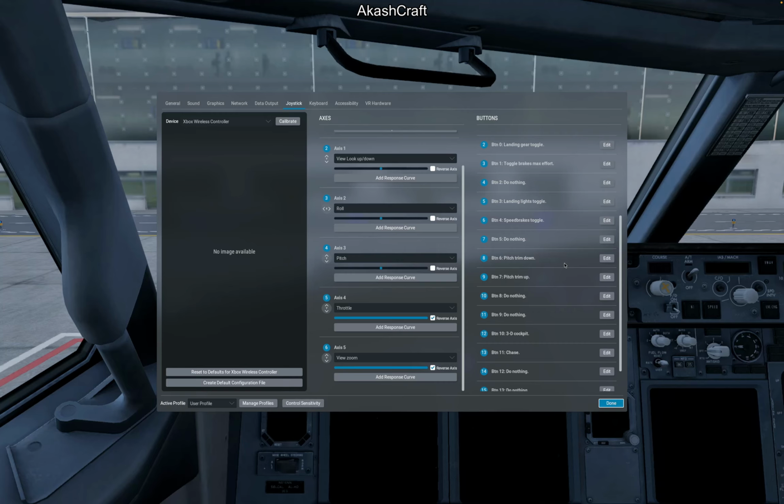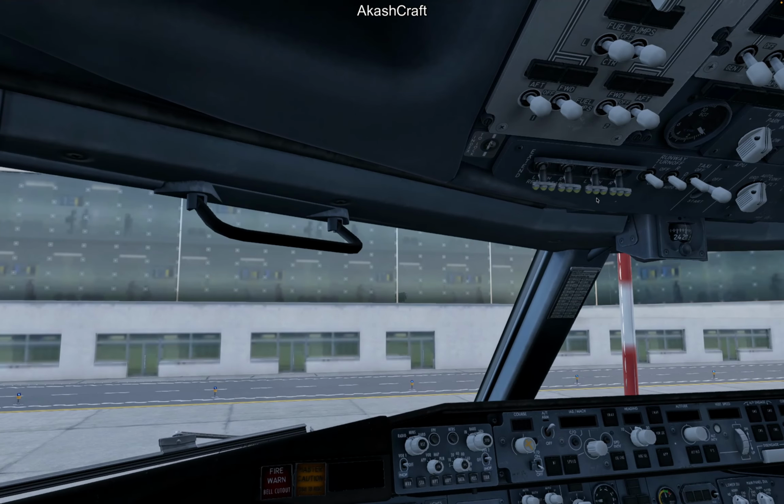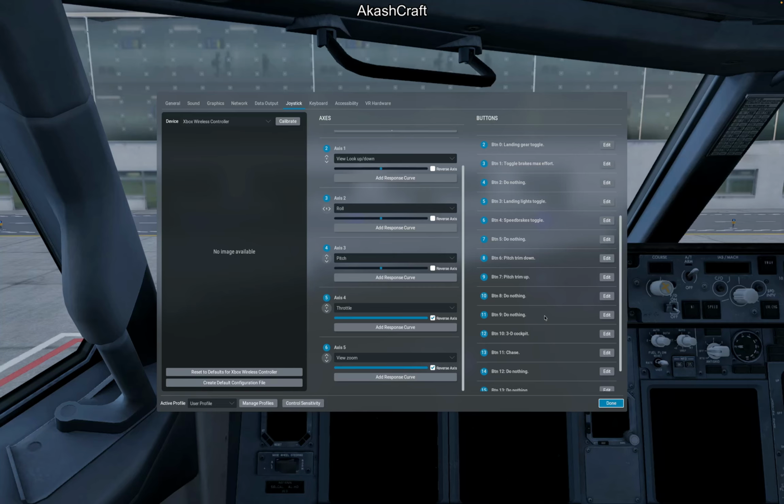And for the other 4 keys, I set X and A to all landing related. So A, I set to landing gear toggle, and X I set to lights toggle. So that's the lights you see right here, right? And the Y and B, because it says B in its word, so I think that's pretty self-explanatory, I set to brakes. So B is for brakes, the wheel brakes, and Y is for the speed brakes. So like good categories I can separate out.